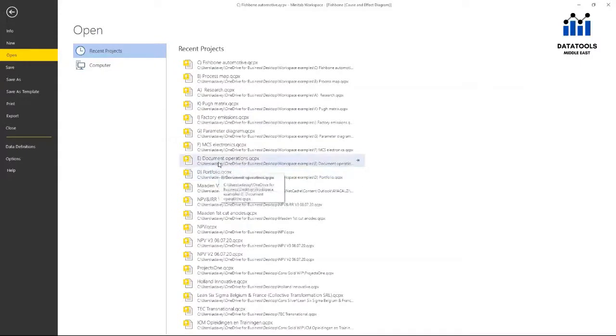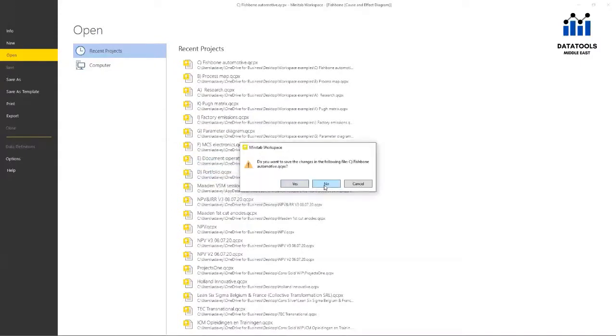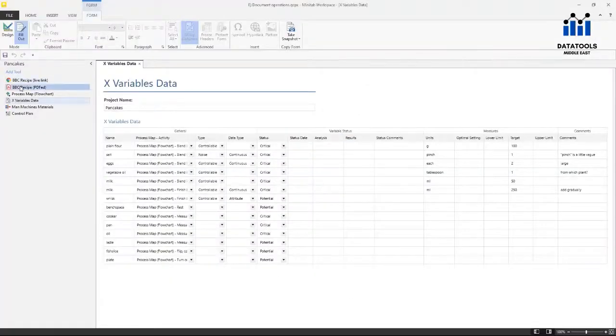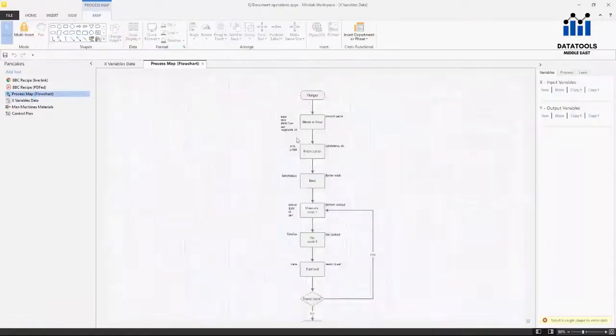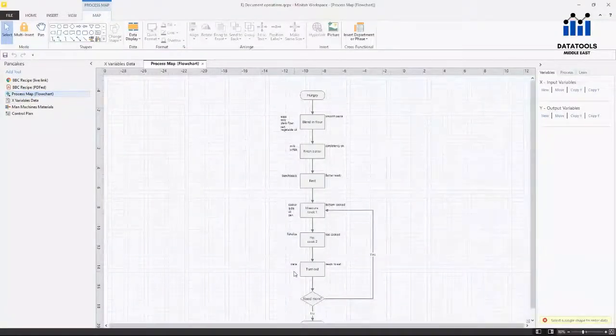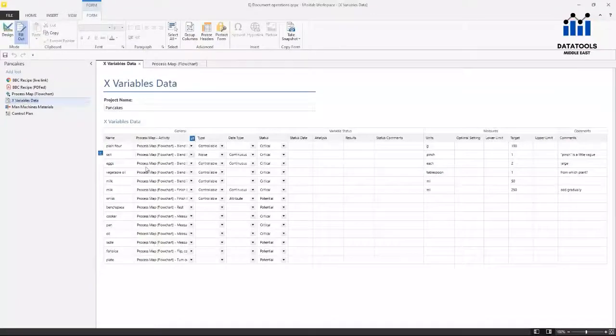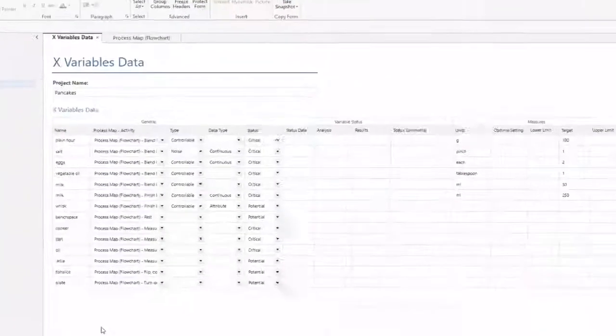Let's say you were interested in documenting operations taking place within your business. Again, here in this case, this is a process for producing some foodstuffs. So in this particular file, I've documented the process, I've captured the outputs, I've captured the inputs, and I've started to work on using some of the other tools to start studying the inputs that might be critical to the process.